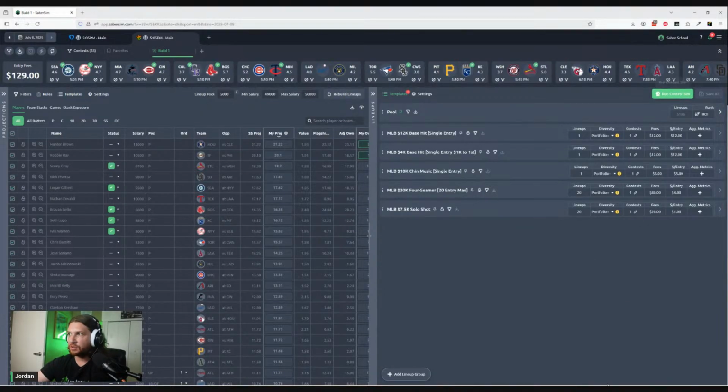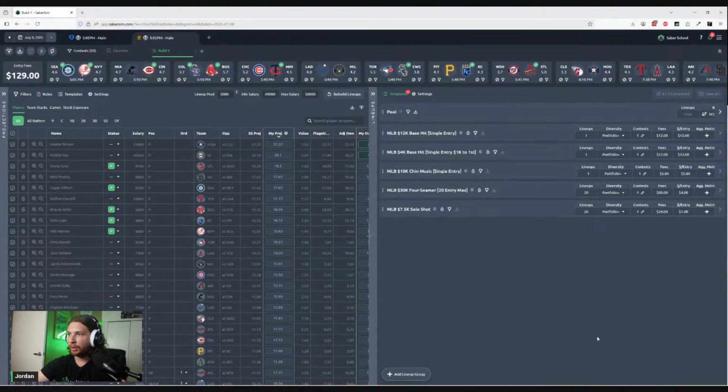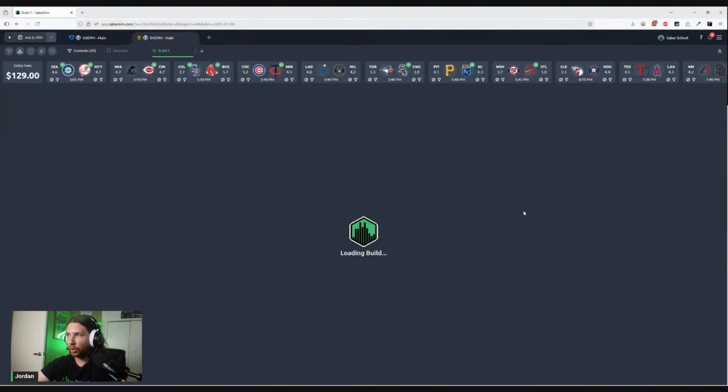So the next step is we're going to run the contest sim. Now we're going to sim the performance of all the lineups that we just built, all 5,000 of them, for each contest we're playing. So we're trying to get a sense of how profitable these lineups are for the different contests that I'm playing on this slate. So we'll let this run for a moment. More than likely, that process will actually kick off for you automatically, but for me, I have it set to run it myself.